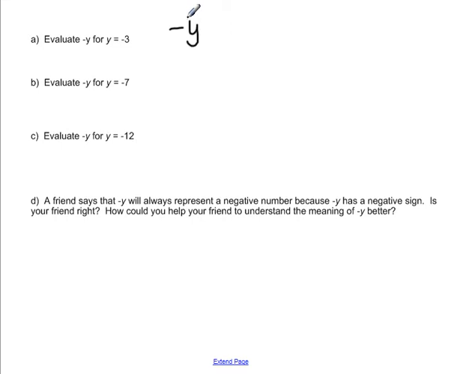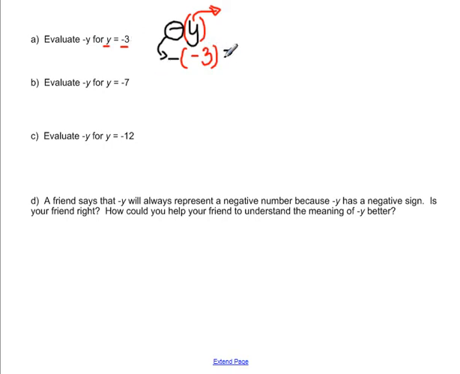So what we want to do is take that y and isolate it, because they're telling us that y is exactly the same thing as negative 3. So if we isolate just the variable y, and we slip the y out of those parentheses, and then come back in and slip in that negative 3, we've just replaced the y with the negative 3. Now we need to be careful not to forget that negative sign that was out in front. So this is what it looks like now when we've substituted the negative 3 in for the y value.